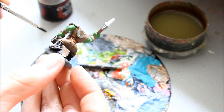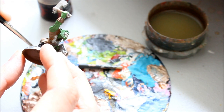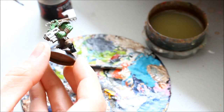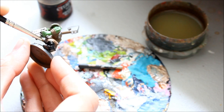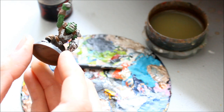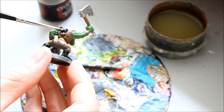So it hasn't made any difference. I like making the feet black here. You don't have to, but it just darkens the miniature down, which is what you want. It pushes the legs more into obscurity, and the focus of the eye will now be on the head, shoulder pads and the weapons, which is what you want. And you want a sort of dark backdrop for the rest of the miniature. So that's just the black done there. Remember I said that at the back, this disc, I'm going to do black. So just fill that in black.